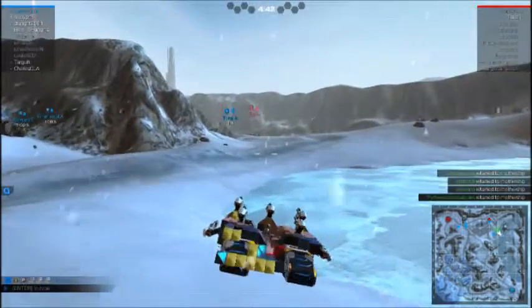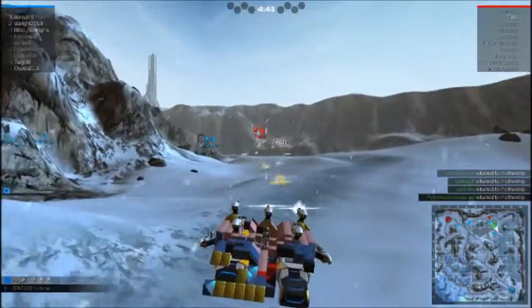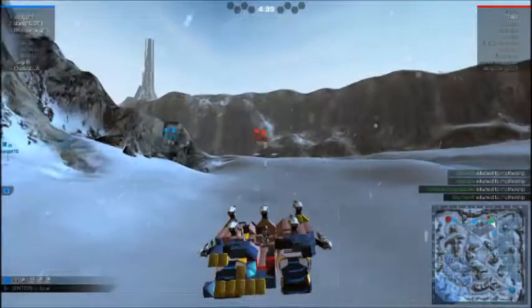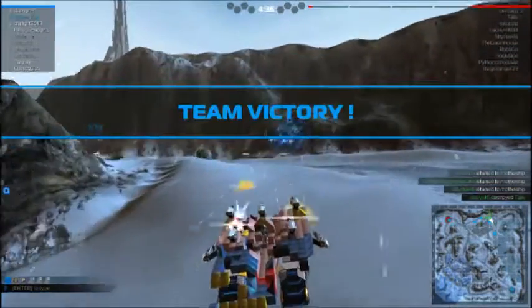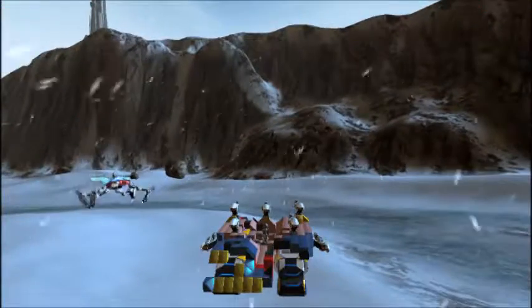Rail tank spotted. That Tarkin guy has 1%. I thought that was a Q. Oh, he's a rail. He's done. He's done. He wasn't ready. That's all I'm saying.